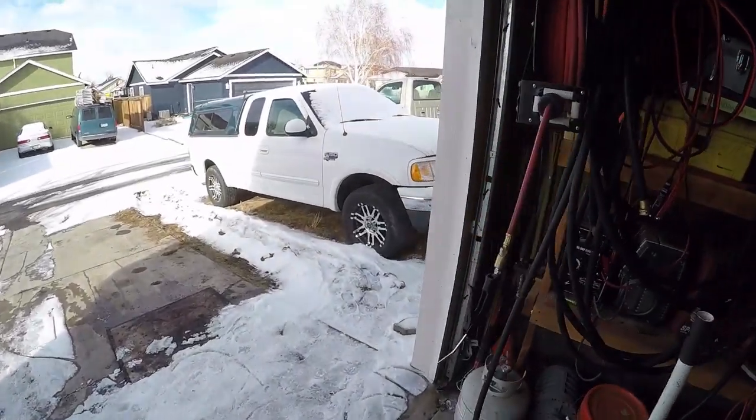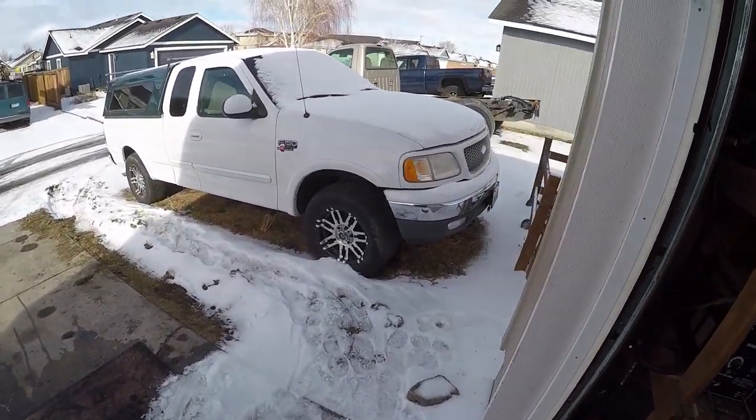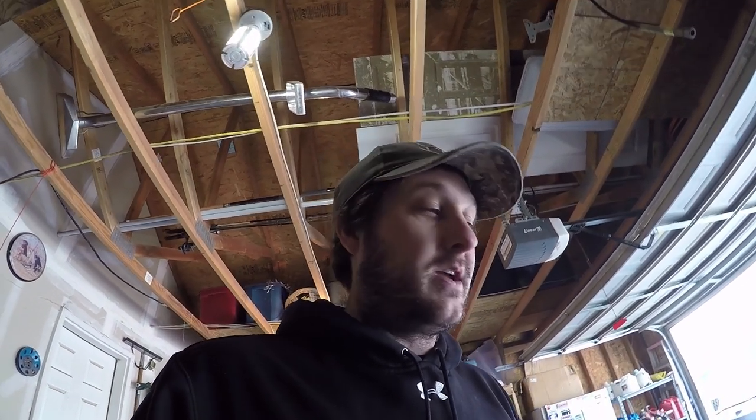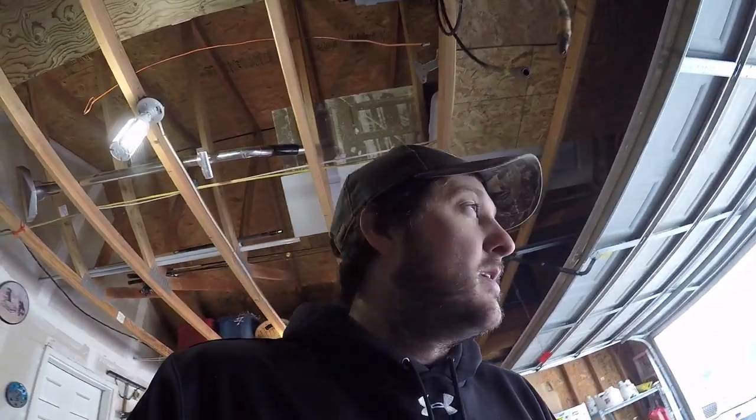I mean, I do want to get Kyle's truck moved out to the big barn shop, whatever you want to call it, so we can start doing some metal fab out there. That's gonna come right around the corner. I'm gonna actually call Kyle. It might happen this weekend if he's not too busy. And when we got the trailer hooked up, we might as well grab the $200 truck and take it to Kyle's new shop, because we're gonna start pulling the transmission in that after we grenaded it.